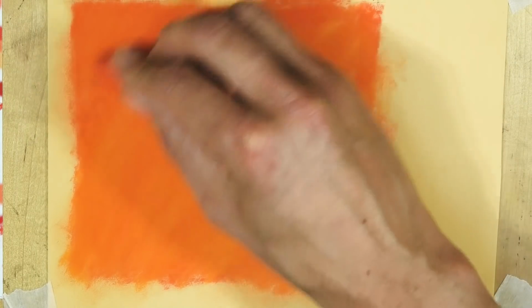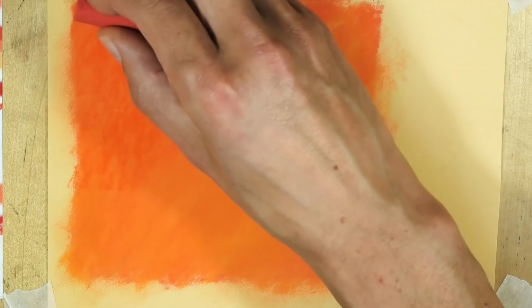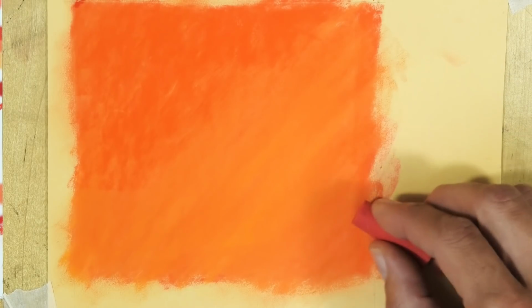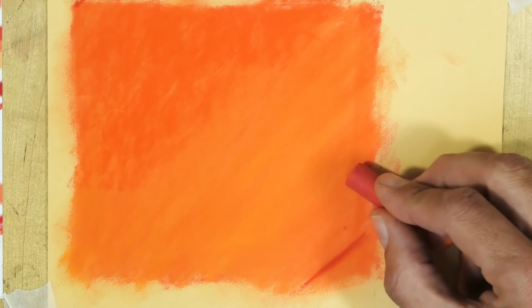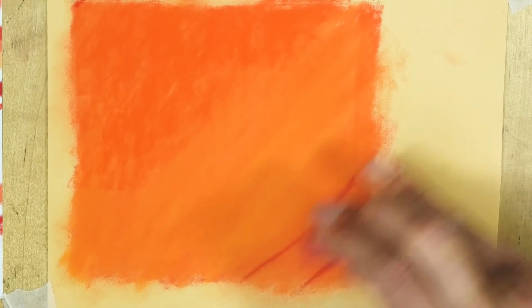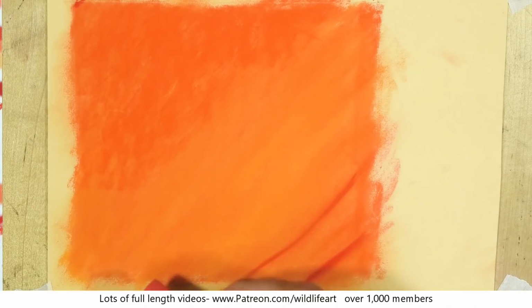add another layer here and there, adjust those colors slightly, but I'm not going too crazy on the detail of the petals. The demonstration is mainly focusing on the water droplets, so I'm showing you the technique, and you can then go ahead and apply those in different colors to any other subjects. I'm just putting in some of this deep red, and that's basically the shadows that separate the petals, the edges. So as I said, it's quite abstract, the petals themselves, virtually no detail in them.